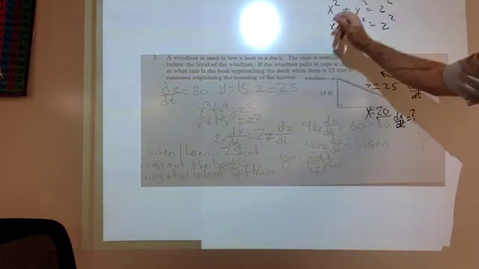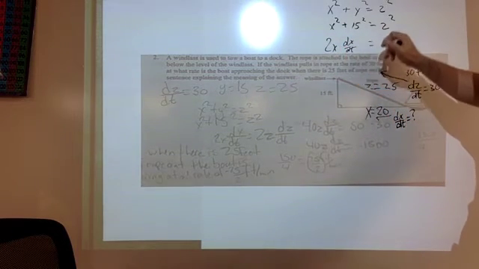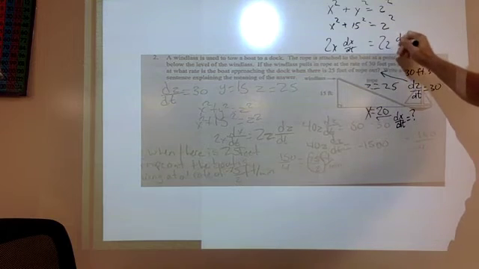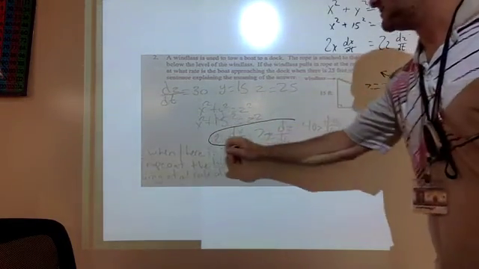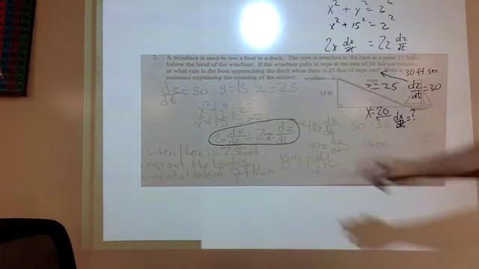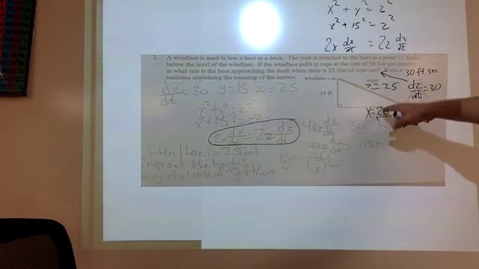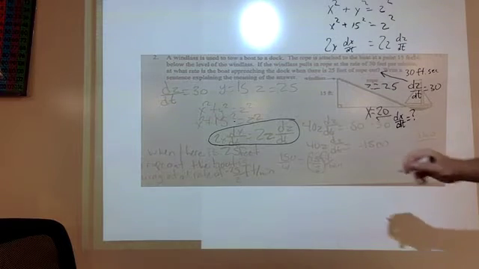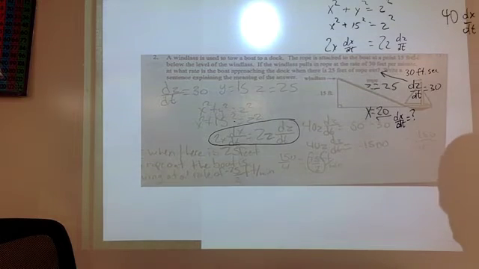So you take the derivative of this, x squared is 2x, and then you still have the dx over dt, and 2z dz over dt. So that kind of looks like this right here. So that's what that is, was taking the derivative of this equation. All right, now we start substituting in numbers here. X was 20, so we got 2 times 20. That's 40, so we have 40 dx over dt. Hopefully that's showing up on the camera. It does not appear, so let me move that.